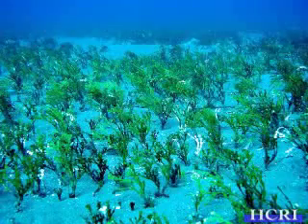If you go into those meadows at about 30 to 40 feet depth, what you'll see are these big clumps jutting up out of the sand. And then if you go just a little bit deeper, you get continuous patches — what I call a meadow — continuous patches of algae and sand going as far as the eye could see.